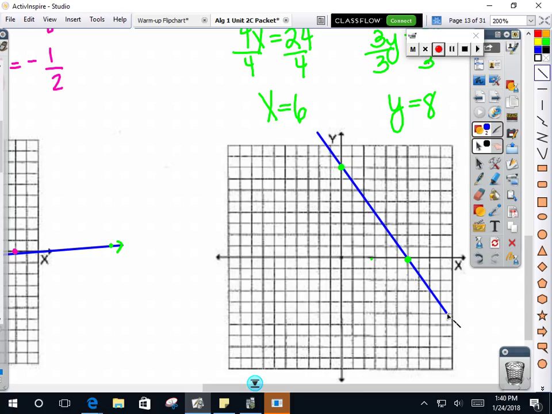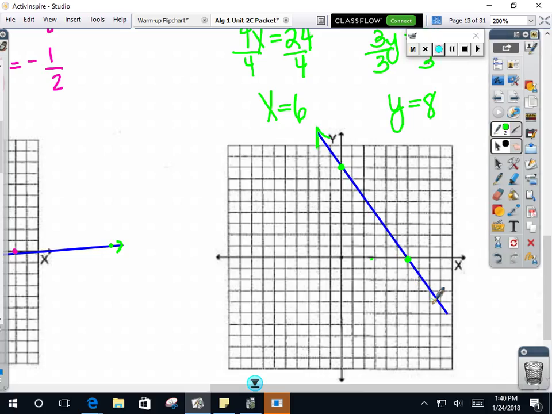Yes? Okay, well, let's see. Here's my point. So down 1, 2, 3, 4, 5, 6. Oh, but never mind, 8, because it's 8. 7, 8, 1, 2, 3, 4, 5, 6. So yes, that is the slope. Remember though, slope is rise over run. And remember in the formula, don't the y's go up top? So the 8 would go on top, and then the runs go in the bottom. So 6 would go in the bottom, but it's negative, so you'd have to put a negative on there.